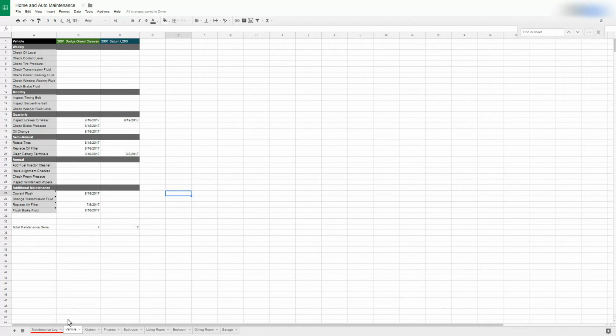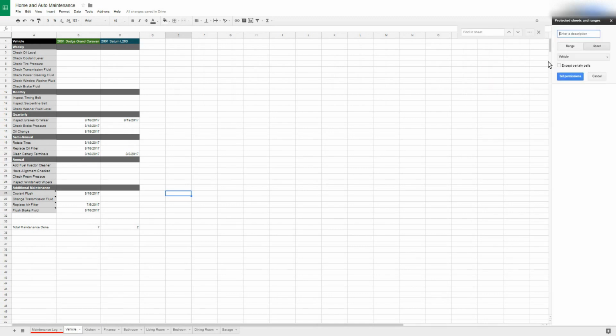And to do that, to protect the worksheet, all you got to do is right click, hit protect sheet, and then you can enter a description of what you're trying to protect. Right now we're protecting the worksheet, right? And you can select which sheet. I've got the vehicle sheet, and you can even say except certain cells.